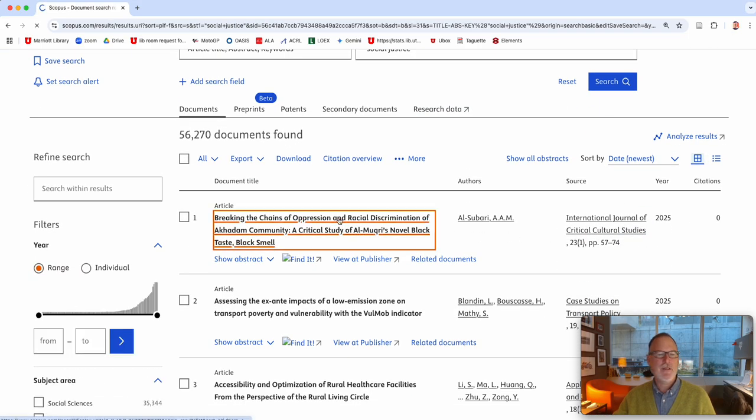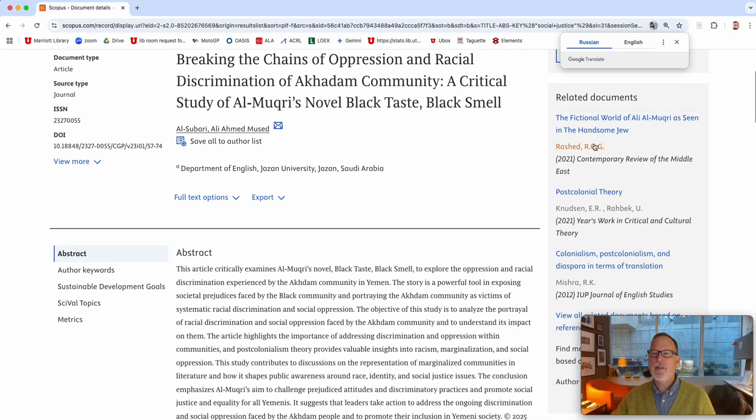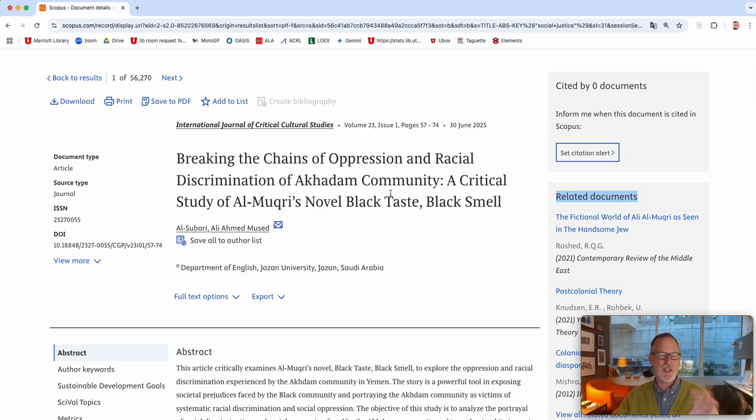So if you click on something, like breaking the chains of oppression, these related documents might have been created by an AI. And sometimes you see these little suggestions, would you like to try this or maybe look at this? Those are starting to be built into things. I've also seen on YouTube an index, a kind of text analysis of a video, that gave a chapter by chapter breakdown. And that kind of went away again. So we're kind of in the middle of it right now.